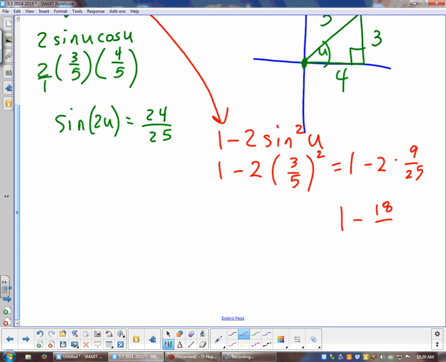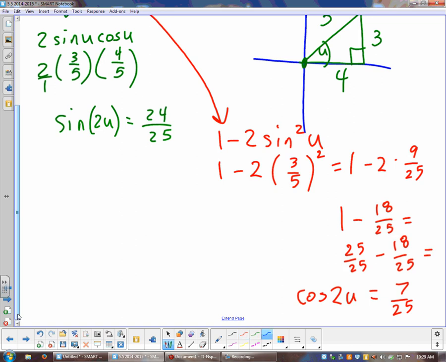Now we could use a formula for tangent of 2u. But can't we just, go ahead. Can we just use the sine of 2u? Sure can. So let's do tangent of 2u, because we've already found sine of 2u, and we found cosine of 2u. We can take the ratio and do 24 25ths divided by 7 25ths. That's 24 25ths times 25 over 7. Are we getting 24 sevenths? Correct. Are we okay with this?